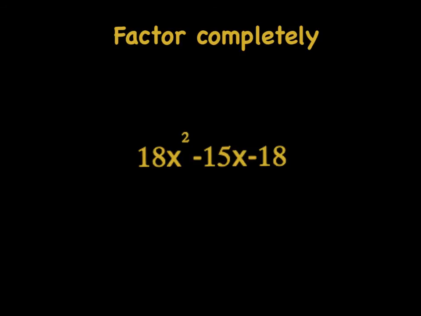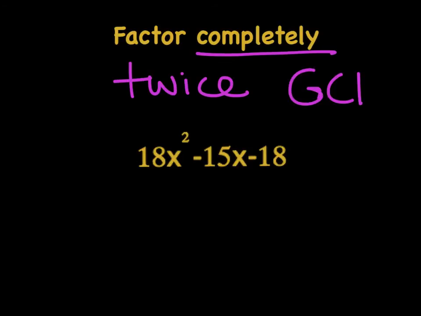So we talked about factoring completely yesterday when we talked about our conjugate multiplication or difference of two perfect squares. Remember, factor completely means you probably have to factor at least twice. Okay, it's definitely more than once. And we always said start by looking to see if there's a GCF. So now this one's ugly. 18x squared minus 15x minus 18. If you don't pull out the GCF and you try to multiply to 18, you have so many options. So it's much smarter to pull out the GCF.